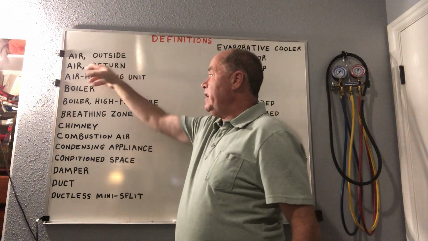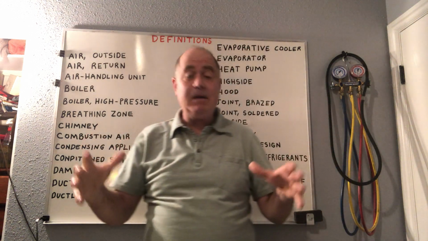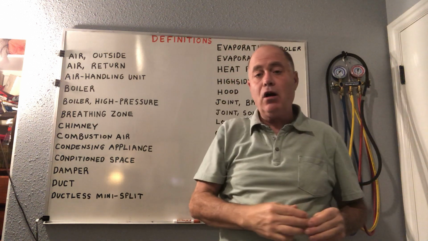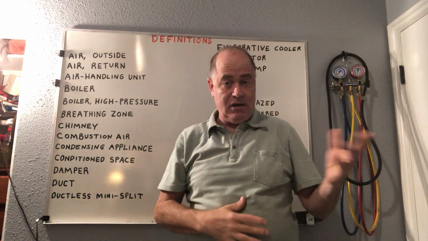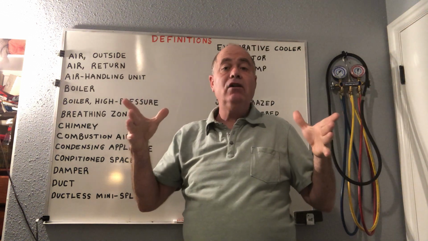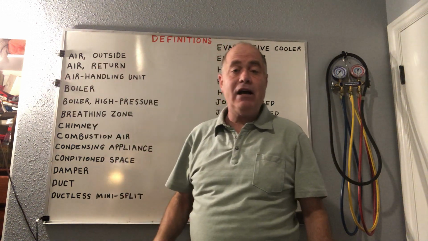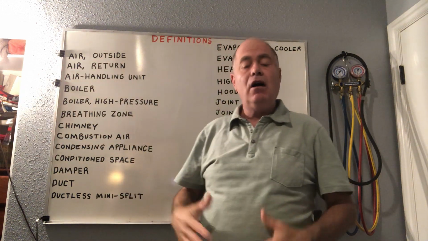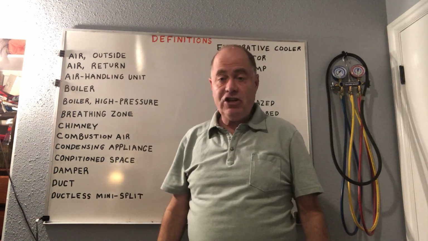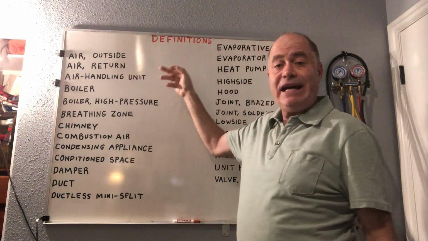Let's go to air return, or return air. This is the air that's in the occupied space, in the rooms or zones, that leaves to go back to our air conditioning and heating units. So this is the air that's going back in. Usually the return air grill is the biggest of the vents, much bigger than the supply vents, or where the air comes out. So this return air is going back to the unit to be conditioned. Okay, return air.